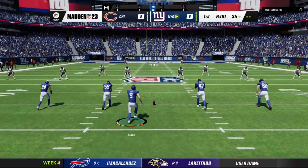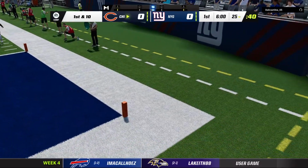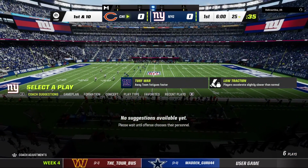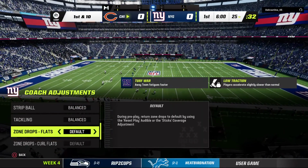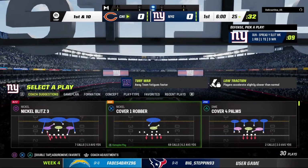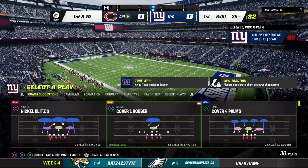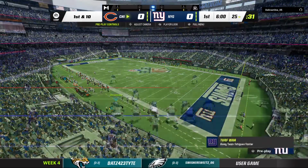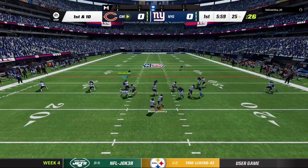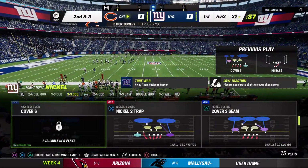Seems like we were just starting training camp, but here we are in October, and off we go on EA Sports. And that one will bounce out of the back of the end zone, so we will start here at the 25. They'll start on the ground with Montgomery. And he's going to be dropped following a pickup of 7 past the 30 to the 32.